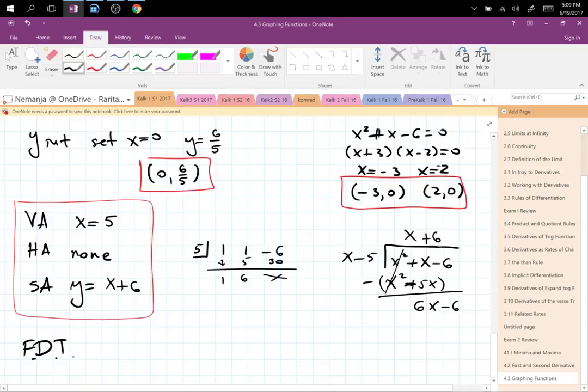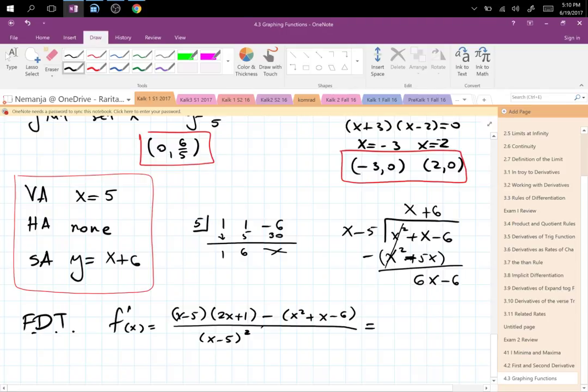First derivative test. We take the first derivative. Now you can choose to use logarithmic differentiation. You can use your rules that you learned in class. Let's use the quotient rule because we can. So x minus 5 in the denominator goes there, and then x minus 5, and then we have 2x plus 1 minus x squared plus x minus 6 times the derivative of x minus 5, which is just 1.